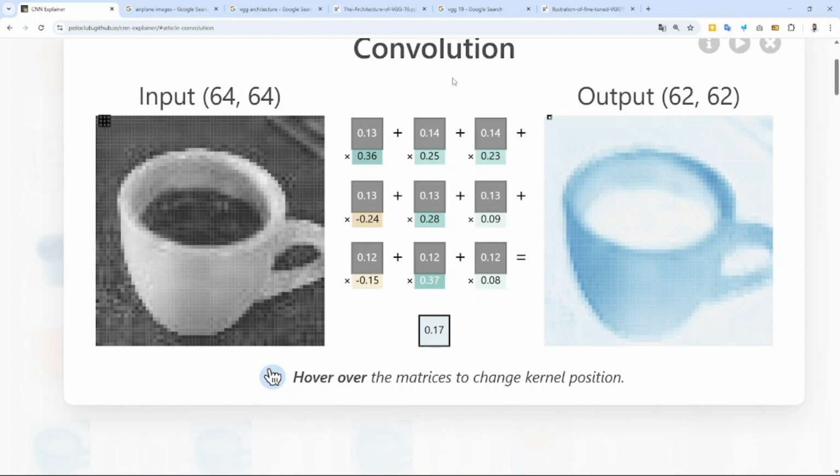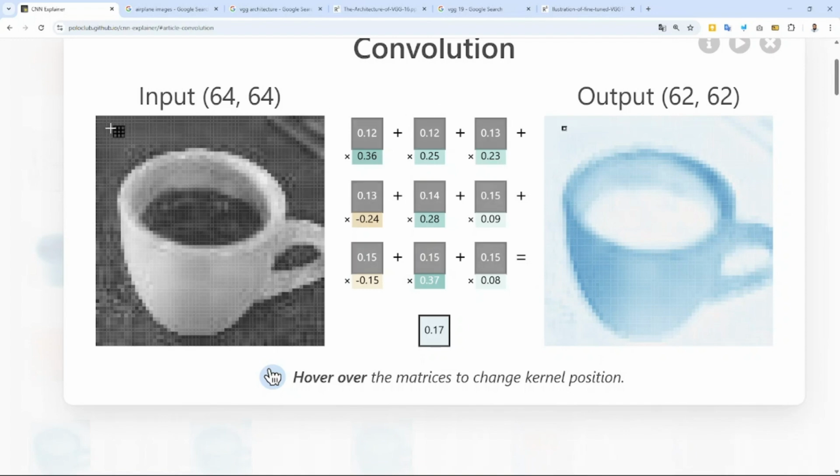So if you don't want to change the size of the input to be lower, we need to use a hyperparameter that is padding. Padding tries to conserve or protect the size of the image. Okay, but here in VGG you will notice that they are not using any padding. So the padding here is called valid padding, also known as no padding.